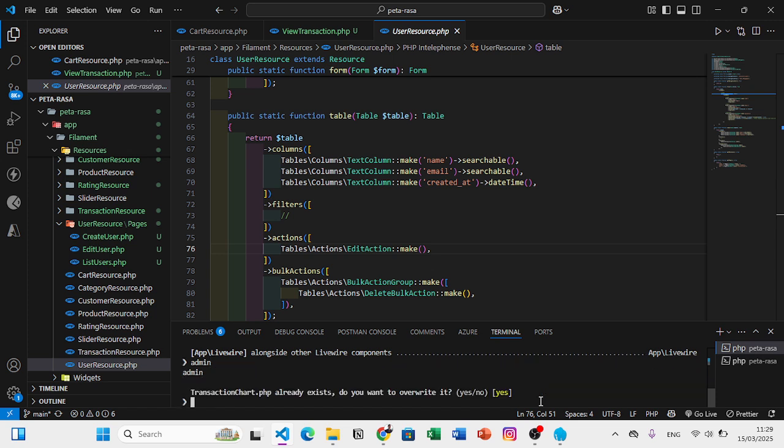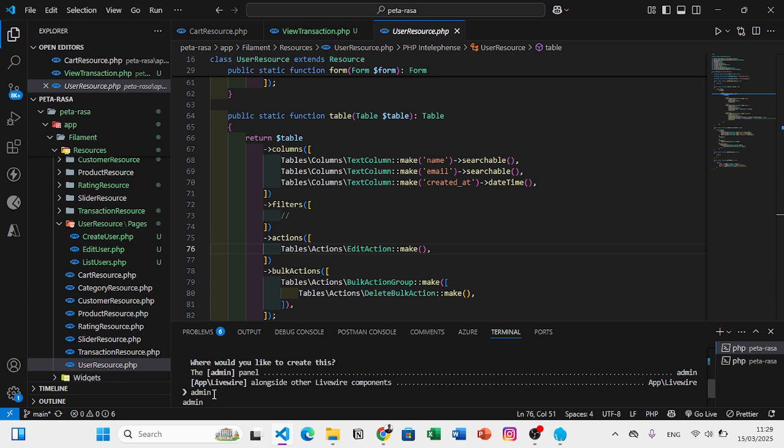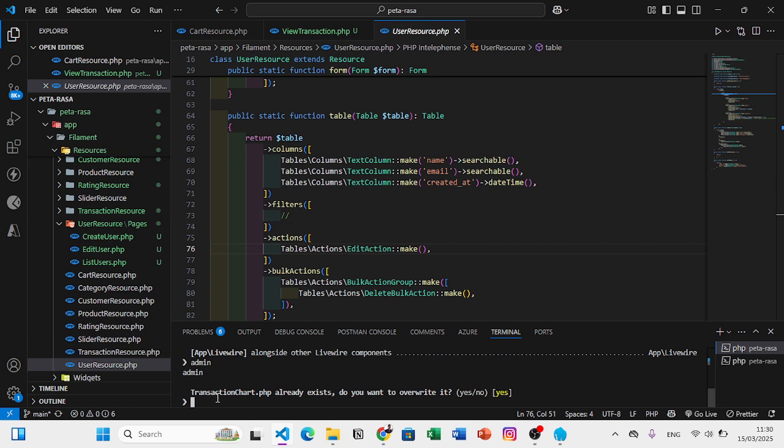Okay, this is why this comment is shown, because I created it before. Okay, after you create this admin card, then you have to choose the line chart like this. Okay, line chart, and then enter. Okay, I'm going to abort this command because I created it before.